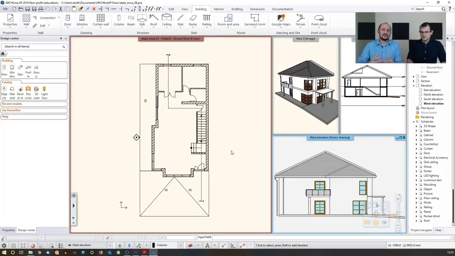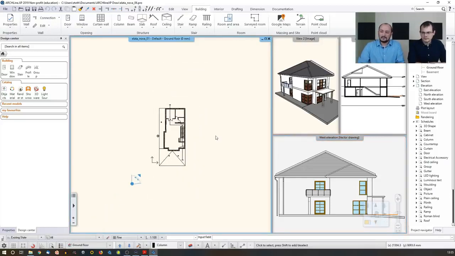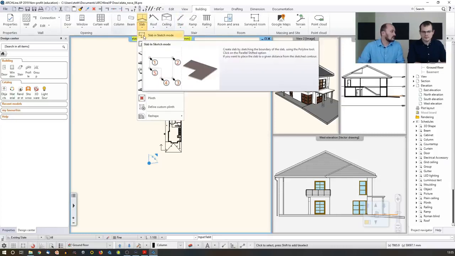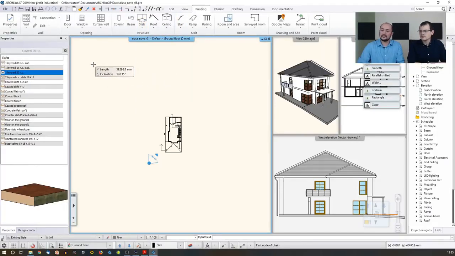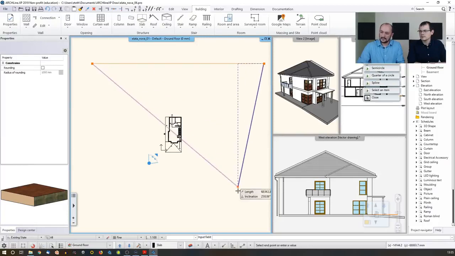So first, how to represent a very simple surrounding, like just a flat ground around the building. To be able to do that, in many cases, I only use the slab tool. The slab tool is perfect. That's just a flat ground. I already know how to control it, and I can easily define the contour of it. So at this time, I will do the same thing. I zoom out a little bit because I would like to create a really large contour. Then I use the slab in sketch mode tool, and I pick the corner points around.